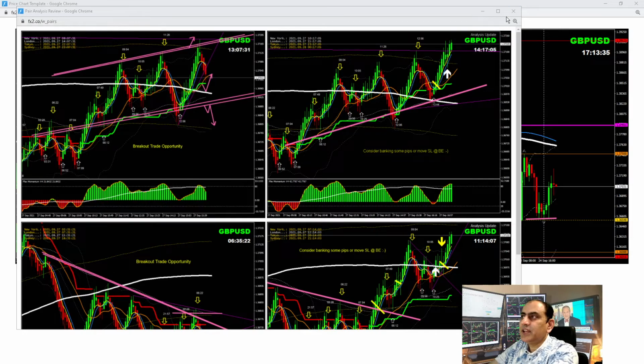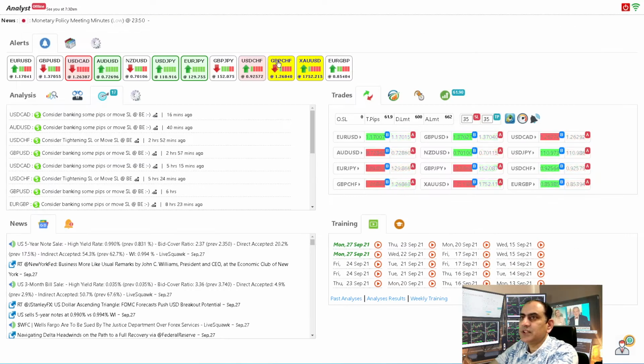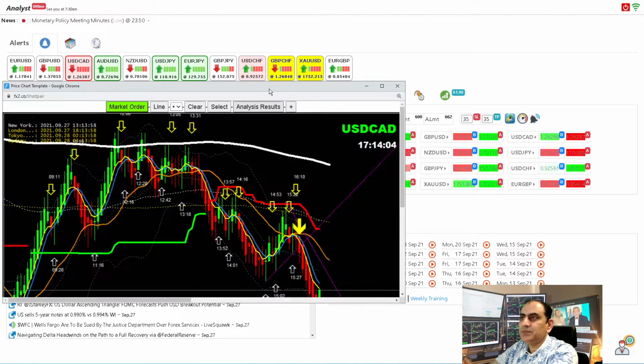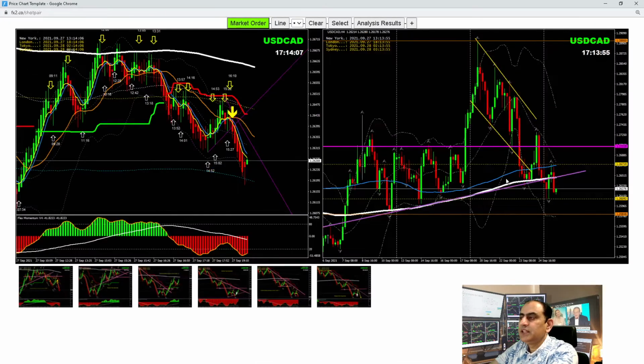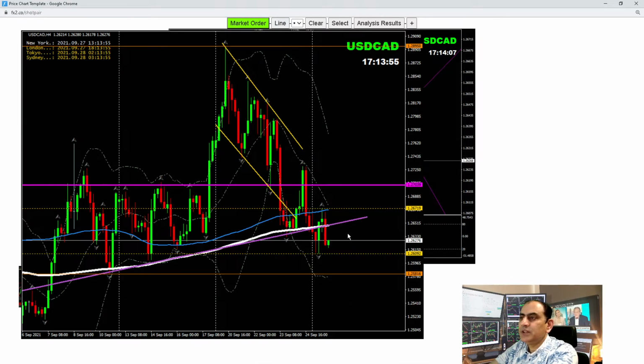All right, so dollar CAD, we had quite an interesting trade, guys. We managed beautiful pips. Let me share with you dollar CAD. If you look here, we were short at the market open from here, and as soon as the price hit the support level, we banked some profit, and afterwards we were long, banked beautiful profit. And in the New York session, we were short. So we have taken short, long, short.